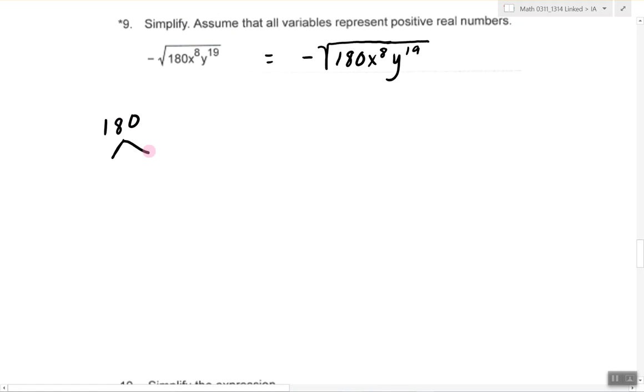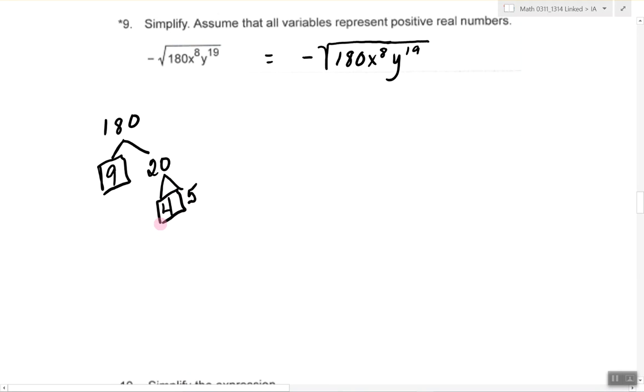This is a method I like to use when I have a larger number and I can't just see what the largest perfect square is that goes into that. But somebody might see 9, that it is 9 times 20. Now, this is a perfect square, so I drew a square around it, but I don't know that it's the largest perfect square. This is what I'm going to do. Look at the other factor. Does it still have a perfect square as a factor? And the answer is yes, 4 times 5.